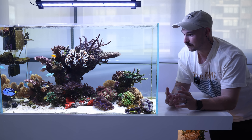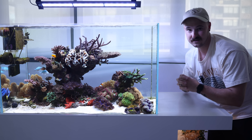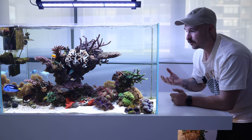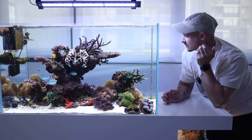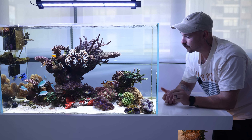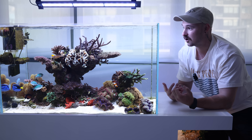I'm a really firm believer in trying to maintain the health of fish through the health of the environment they're in. In the ocean when fish get sick, no one's there to give them medicine or manually remove parasites. So instead I try and mimic what happens in the wild — things like red line cleaner shrimp, and wrasses which will actually remove a lot of parasites off corals, helping with things like flatworms or red bugs.